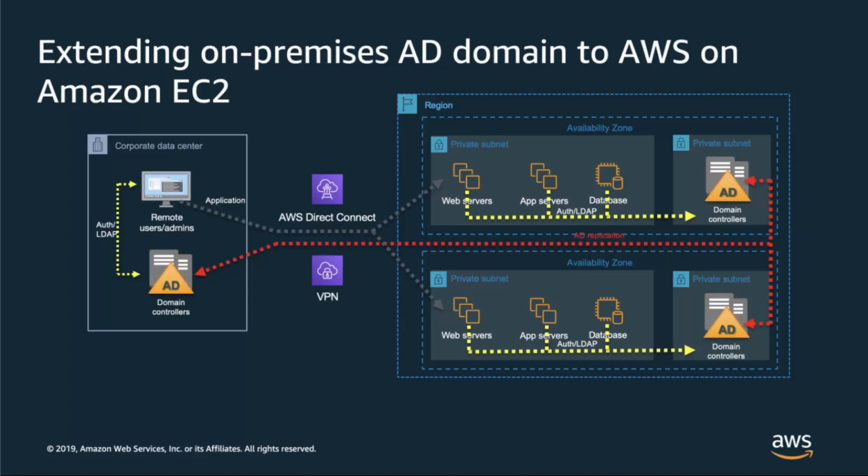So let's say a remote admin wants to log into one of these web servers and manage the server. The remote admin will authenticate as a local user through the domain controller in the corporate AD because they belong to the same site. But when that particular user RDPs to a web server, that authentication occurs to the domain controller in AWS because of the sites and services. So in this design, you're able to unify this environment, have the same OUs, group policies, user and computer objects, and run your workload on AWS just like another data center or another site that you currently have.